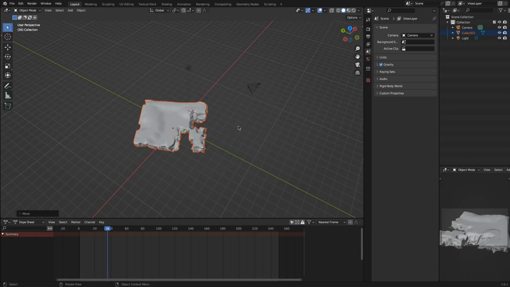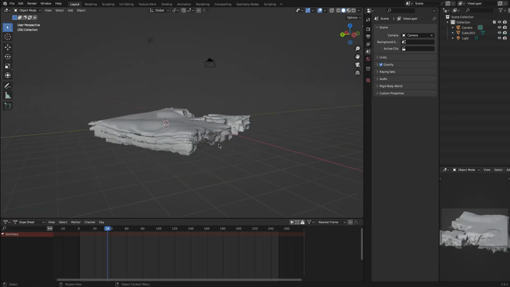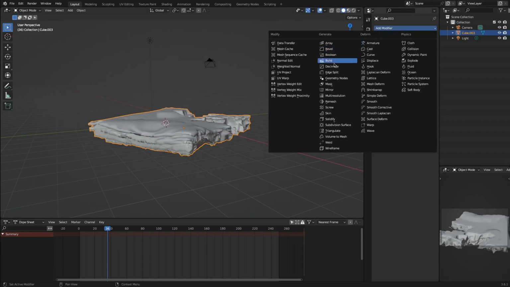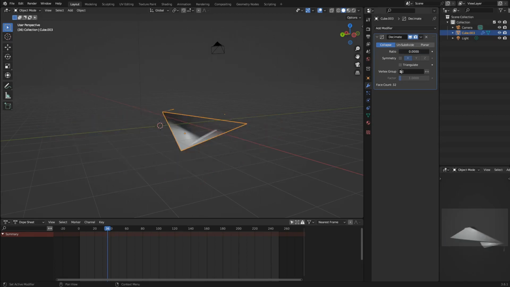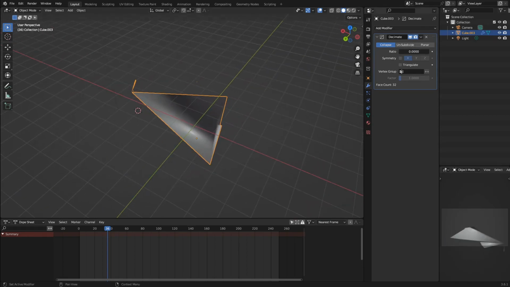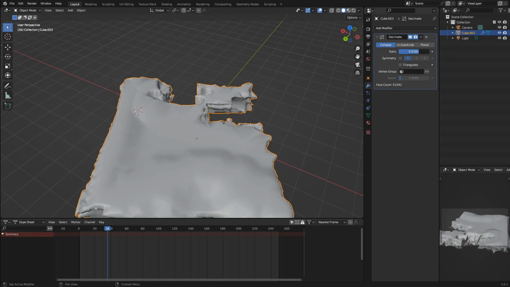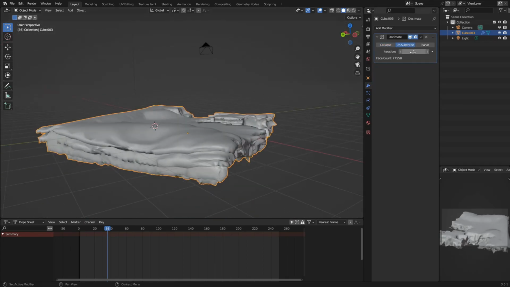The next one is a personal favorite called the decimate modifier. I'm going to bring in a more complex model to demonstrate to you guys, but basically what it does is that it reduces the polygon count or face count on an object by using one of three selectable methods. I would suggest to use collapse and to just make the model still somewhat detailed, but not have a boatload of faces that can slow down render times and slow down viewport times.